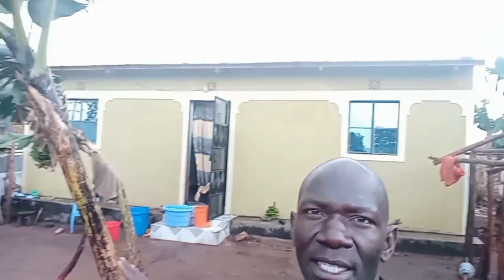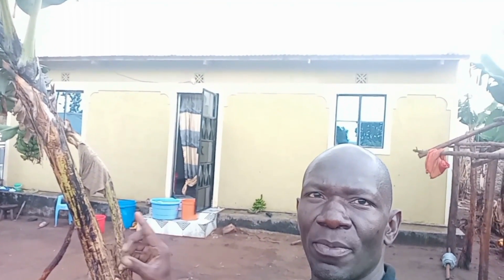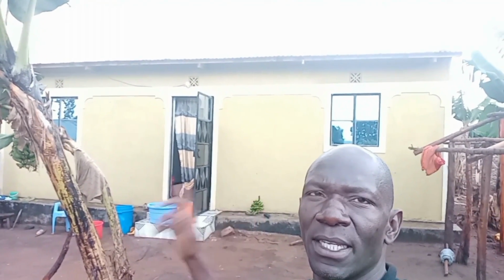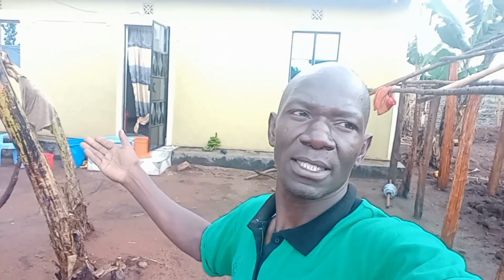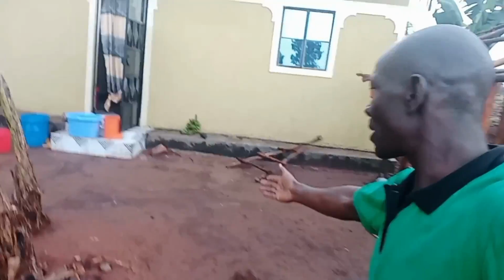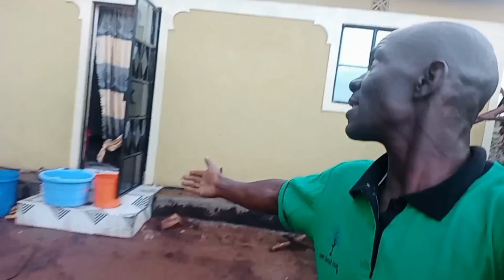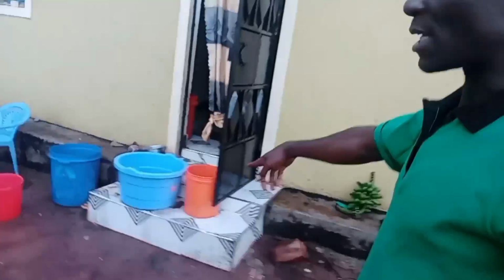It would be necessary that we have some gutters placed at the top of the house so that when it rains, that water is harvested into some containers, a water tank, some jerry cans, so they can fill up. Because what they had by the door were these buckets, as you can see them. But there was nothing like a gutter to hold the water so that the water ultimately gets into the containers.